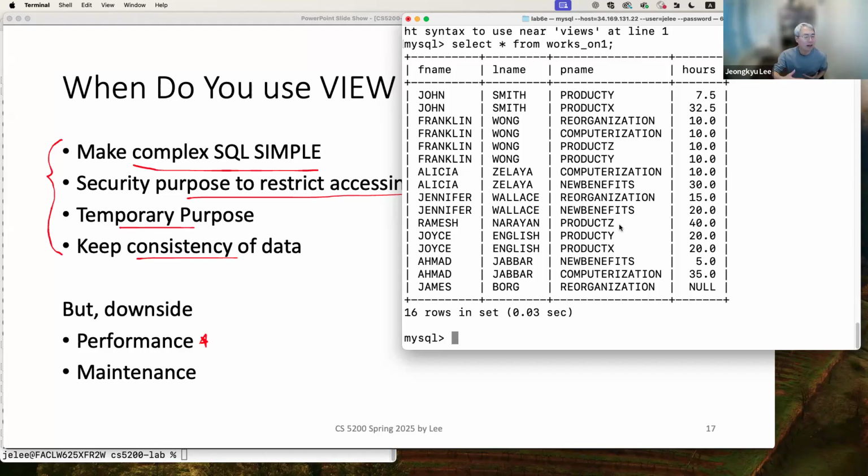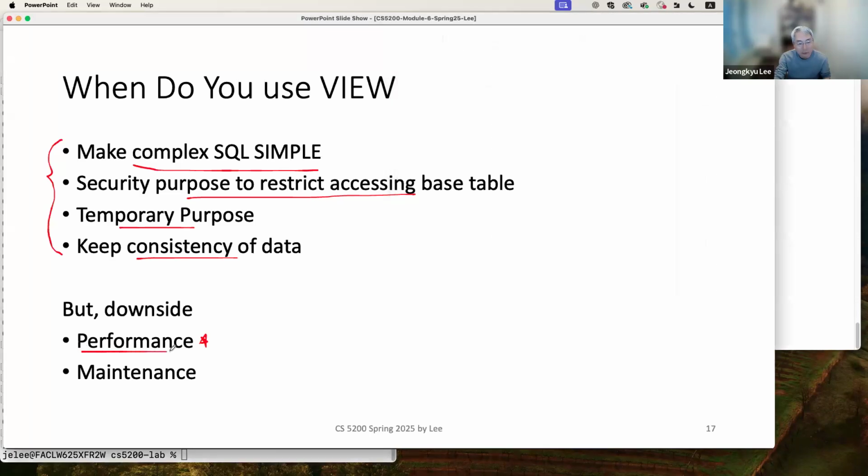However, behind it takes a lot of resource operations and computing resources. So when people and most of the applications use that view, it's getting slower and slower. So definitely it has a performance issue because our query physically will not be simple. Just the interface is simple. So you should be careful when you create such a view about any performance issues.